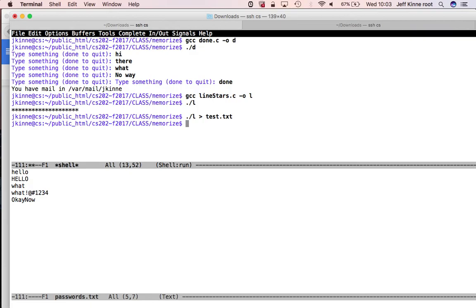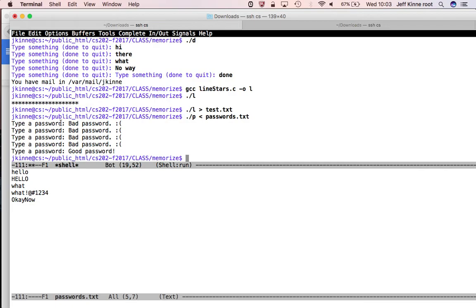Now I'll run my password program, which was p. If I do less than passwords.txt, anytime there's a scanf, it goes to the file instead of going to the screen. So if I run this, it's just going to go all the way through and show all of them.